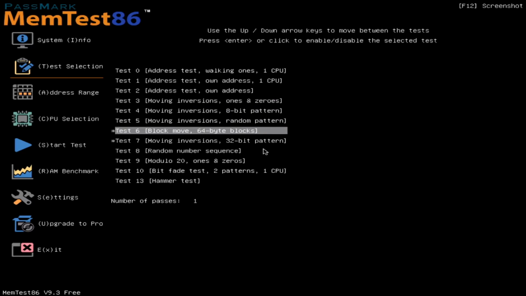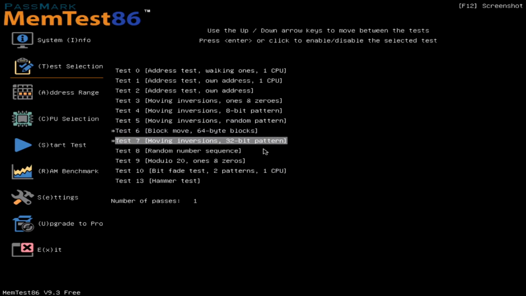I've done this several times where I've done some sort of overclock. Next thing that happens is I go into Windows, think everything's fine. Later I find out that various files that I'm copying, moving, or even running in Windows end up becoming corrupt. And that's because the memory overclock did not take and it's not stable. So usually the safest way is to do a MemTest and do it not within the operating system.